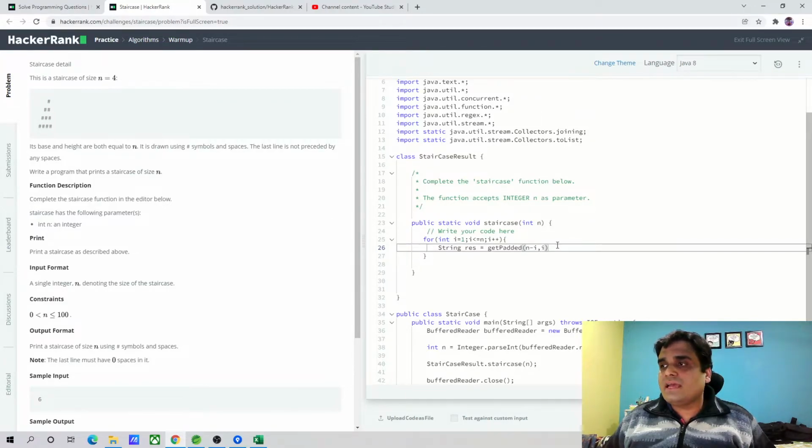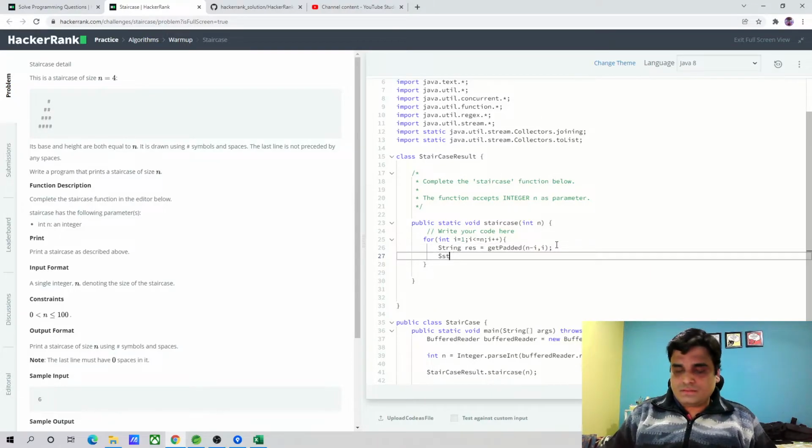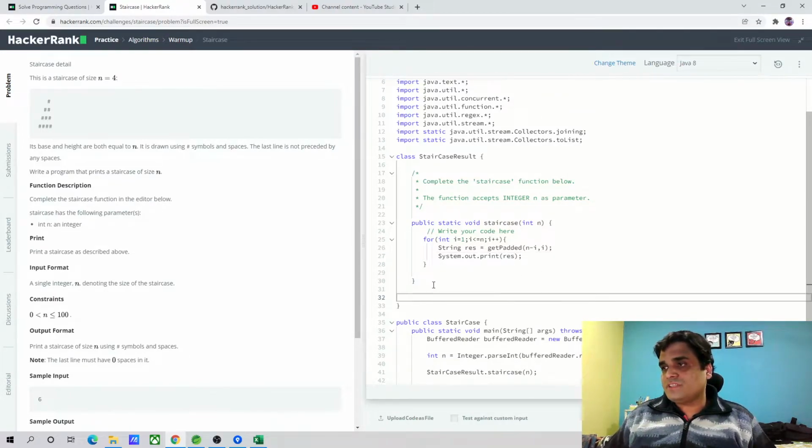So I'm creating a helper function here which will do this logic, and I'm going to print system.out.print res.